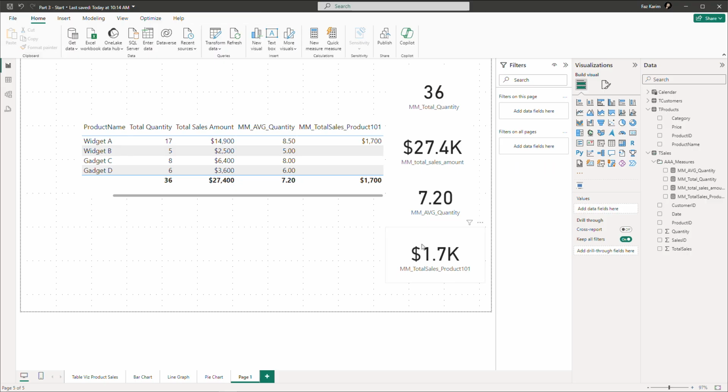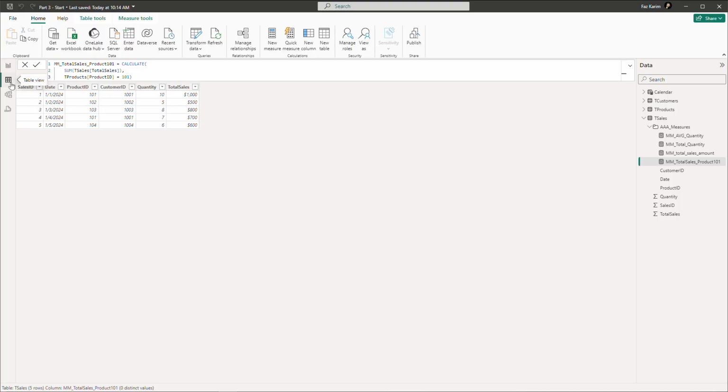So this measure here could easily be updated to maybe do 102, 103, 104, and you can have a filter for each product total sales. I'm going to go back over to the table view.